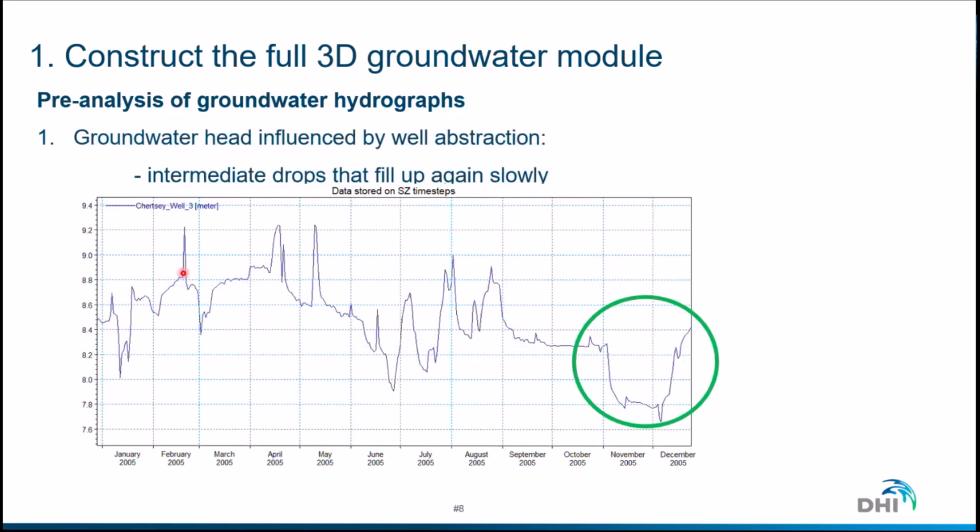If you see in one of the hydrographs such things, these steep drawdowns and then a refill, you probably have a well effect. There is a groundwater abstraction ongoing. So you need to consider this also, because you need to implement the groundwater wells as punctual point boundary condition. Otherwise, it's impossible, of course, to simulate such groundwater heads.